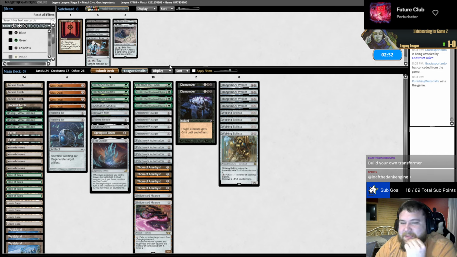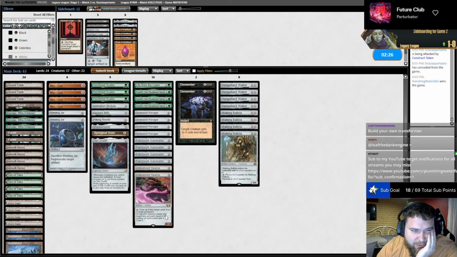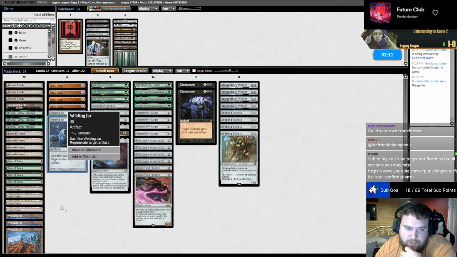Build your own Transformer. Wow, that was just sick. That's so good. So we get to cut the Thorns, I think. We're never going to search the Forest. They may have Blood Moon, but they have Saga 2, and we can win through a Blood Moon pretty easily, I think. Yeah, we have the Opals and the Springleaf Drum. I think Welding Jar is pretty good to keep.